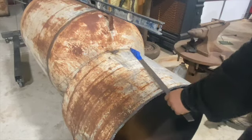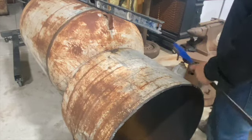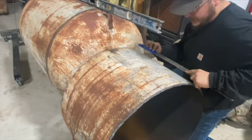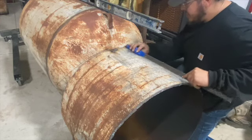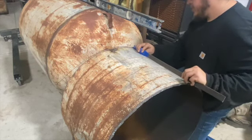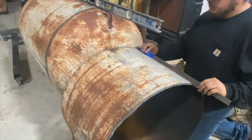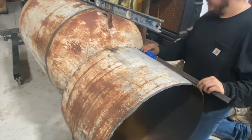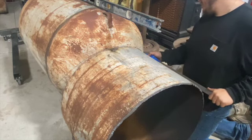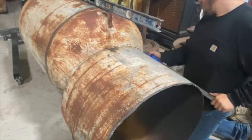All right, guys, I don't know if this will do it justice. I know we got rain coming, hopefully it doesn't hit while I'm doing this, but I made a little rig right there, as you can see. What you want to do is keep this flat part along the tank. As you can see, my mark from earlier is a little off, but you push it as you go. You're gonna push this forward, because you're going forward with that cut. And that's how we get our cuts in. Sometimes it's not exactly perfect, but this has been our luck with it.